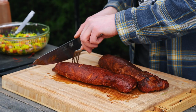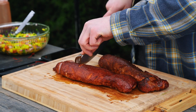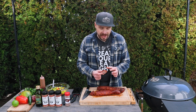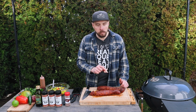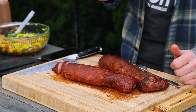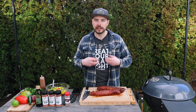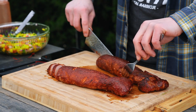And this one here is the one that we did with the original rub. So just look at how tender and juicy this is. This is incredible. I'm gonna go for the taste test and see how we did. That is so good. It's tender, juicy. You can get a little bit of that spice from that barbecue rub. It's so good. But let's cut into this one here.